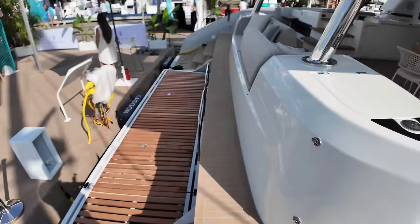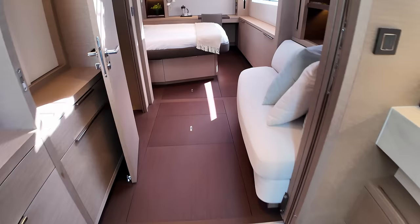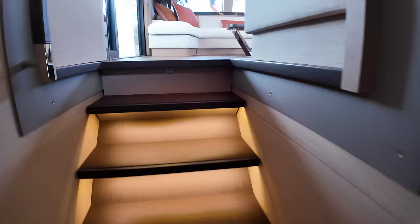Coming forward, you've got one cabin you can access through here. This is the master cabin — you can access it from the interior or the exterior. You come in to just a huge space. A nice little desk, a settee, lots of closet space. You have your shower on this side and your head on this side. The coolest part is not only can you access from the outside, you go up this way and you are into the salon.